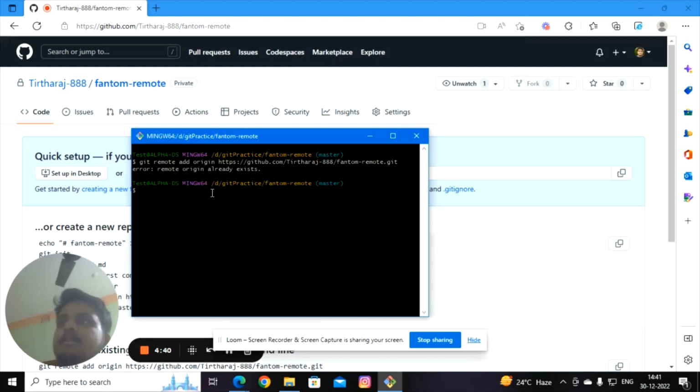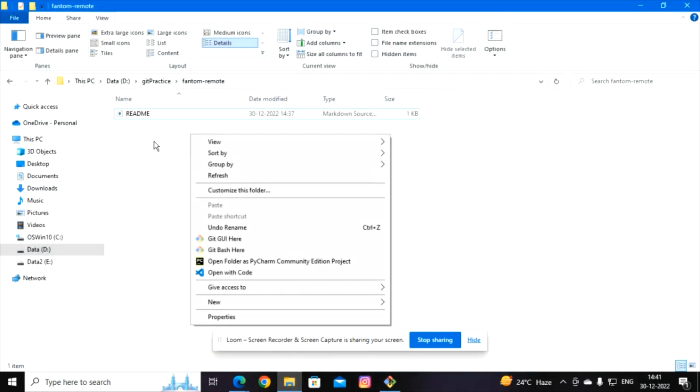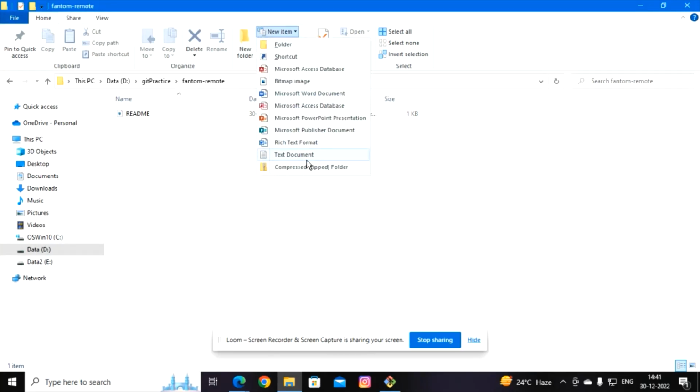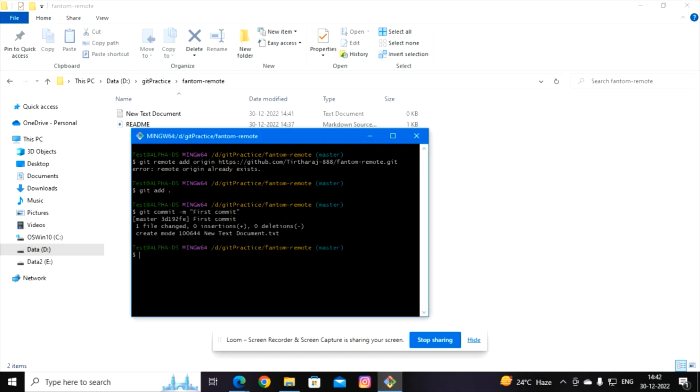This is an interesting thing. Now what I will say is, when we have a local repository, we should first initialize it with a file, any file, before connecting it with the remote. So let's add any file right now. For example, let's keep it here, and inside the git bash I will say git add dot. It means staging the file or saving the file. Now I will say git commit minus m, any comment. Okay, cool. It's done.